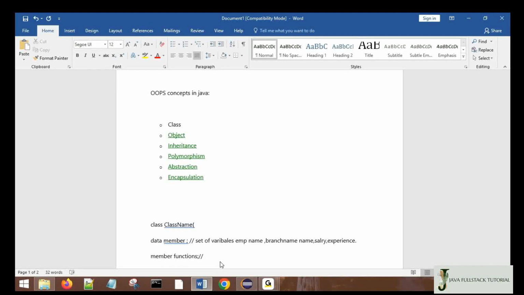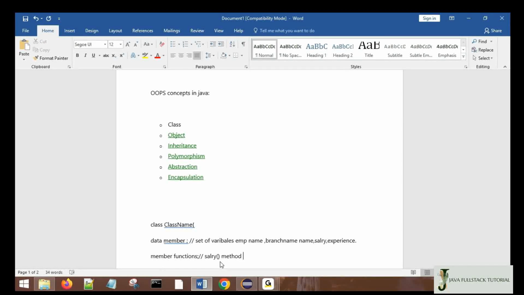If an employee worked for 28 days or 25 days in a month, based on that attendance, we need to calculate a salary. So we can include a salary function, right? And it returns his salary based on the given input. This is one method, the salary method.